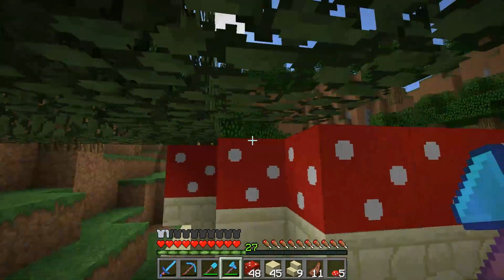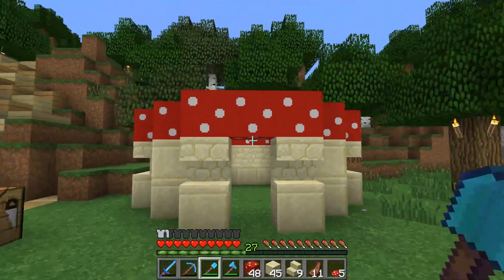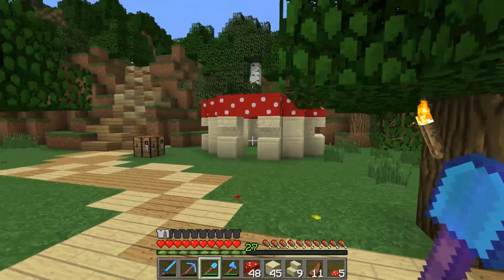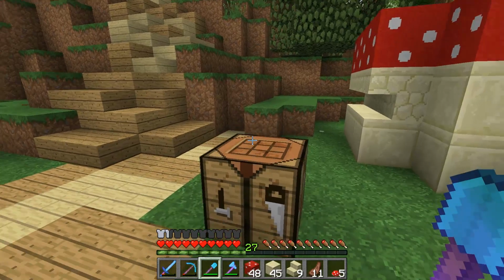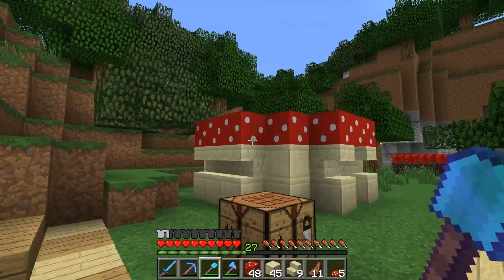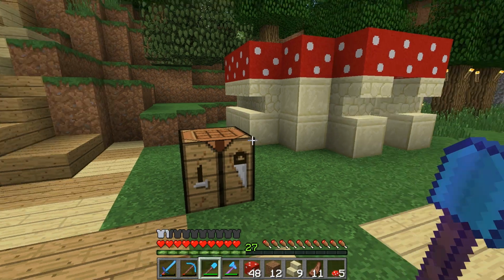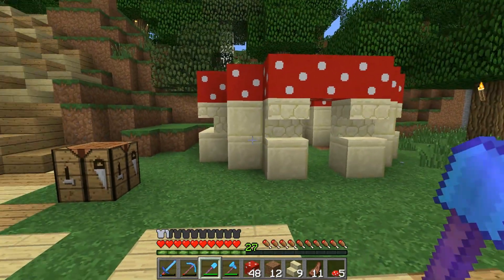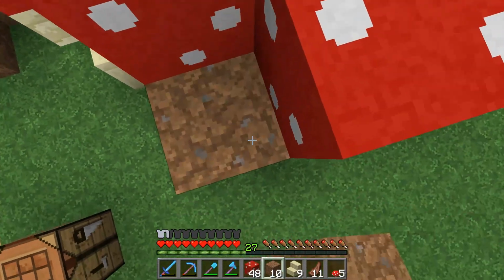Alright, and now that we've done that, let's see. How does this look? Is it looking like a mushroom house? Ooh, fancy. I like it. And let's see, do we have enough room? Maybe we'll have the mushrooms come out one. Let's see how that looks. Maybe we'll have it come out two.